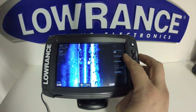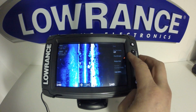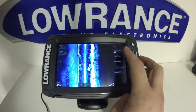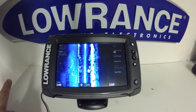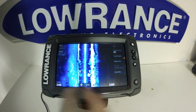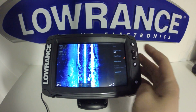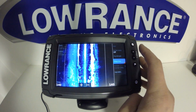Flip left and right depending on how you have your transducer installed on the boat. You may need it. Easiest way to figure out if you need to select this feature, drive by the boat ramp. The boat ramp's to your left, but it's showing up on the right of the screen. Flip left right will take care of that. You can orient the transducer to face front or back depending on your installation.